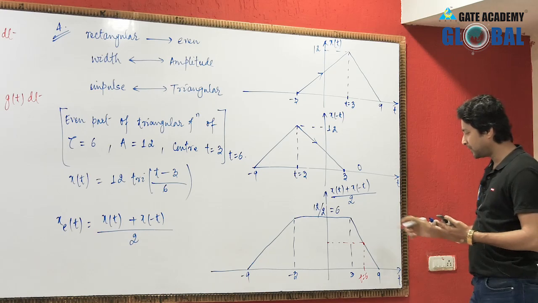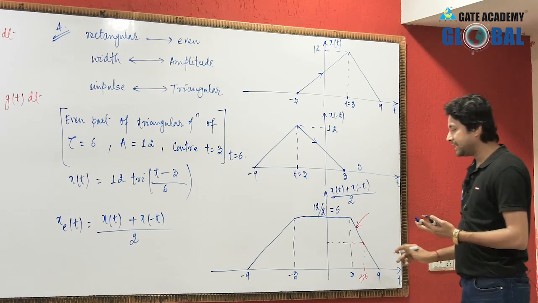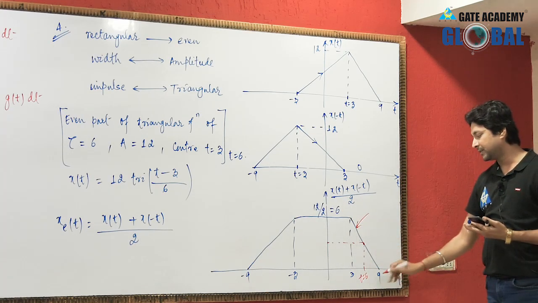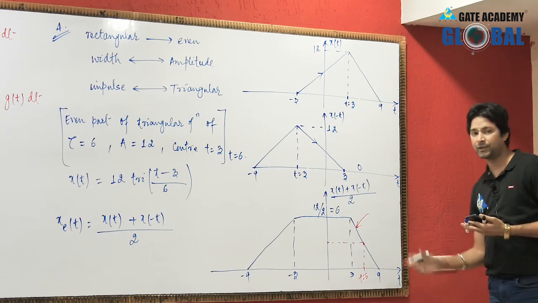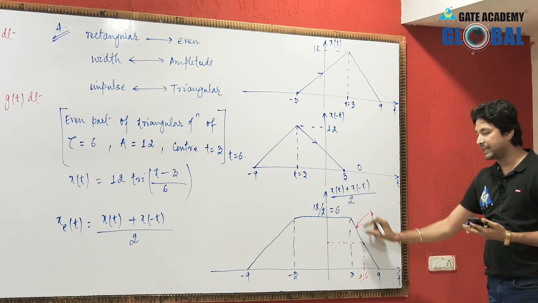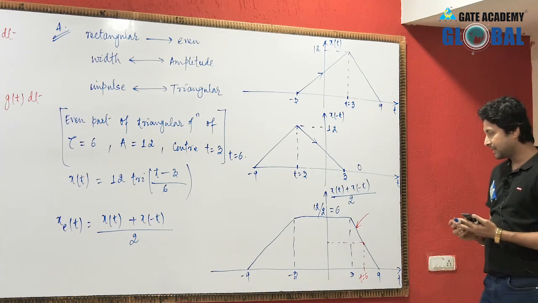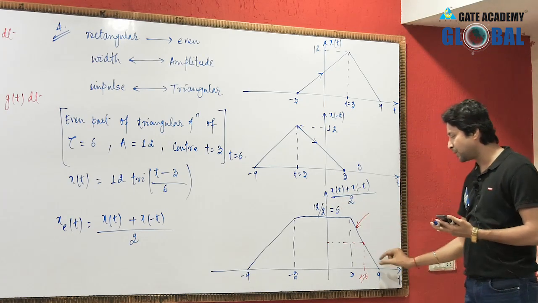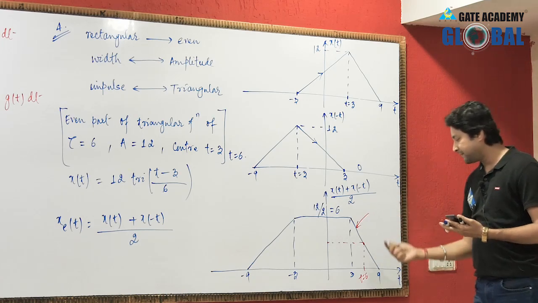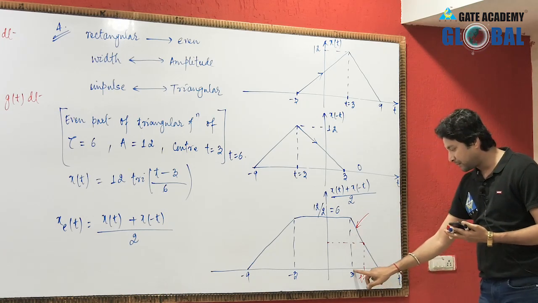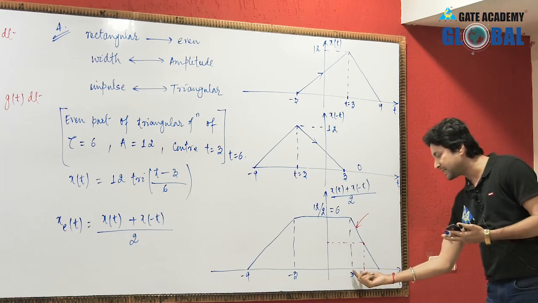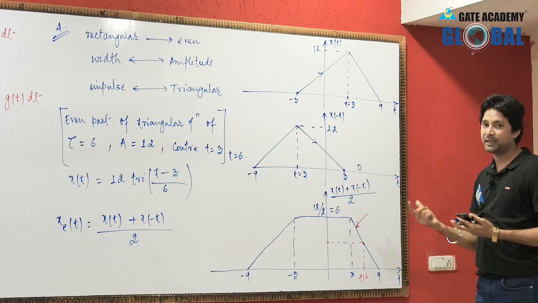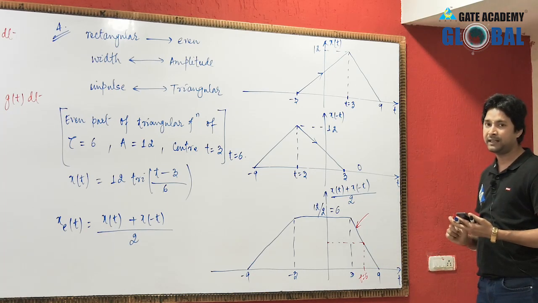If you see, the slope of this straight line is reducing from 6 to 0 in 6 seconds. So you can say that the slope of this line is minus 1, as it is decreasing by 6 in time interval 6. So if you move from t = 3 to 6, how much time have you traveled? 3 units. Therefore the value will also be decreased by 3 units.